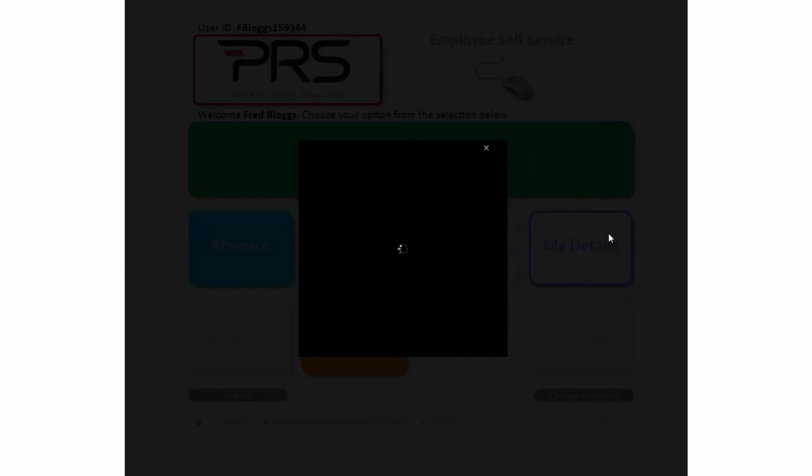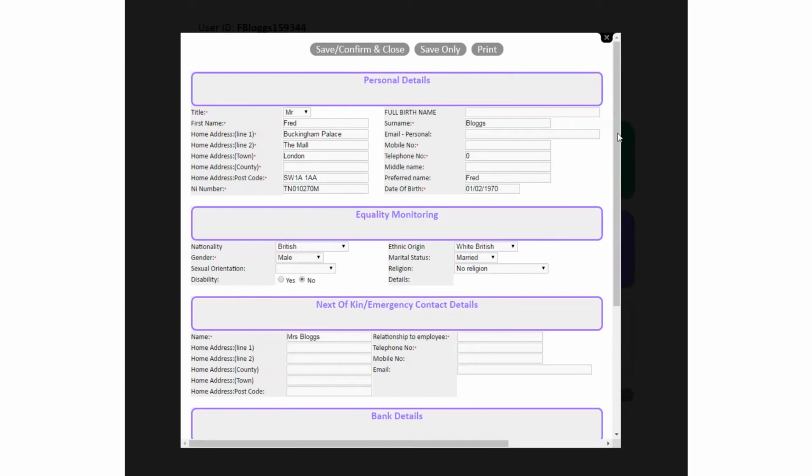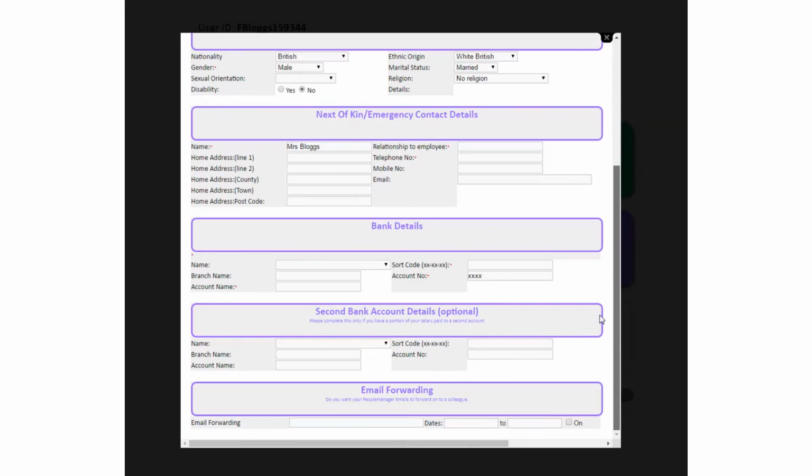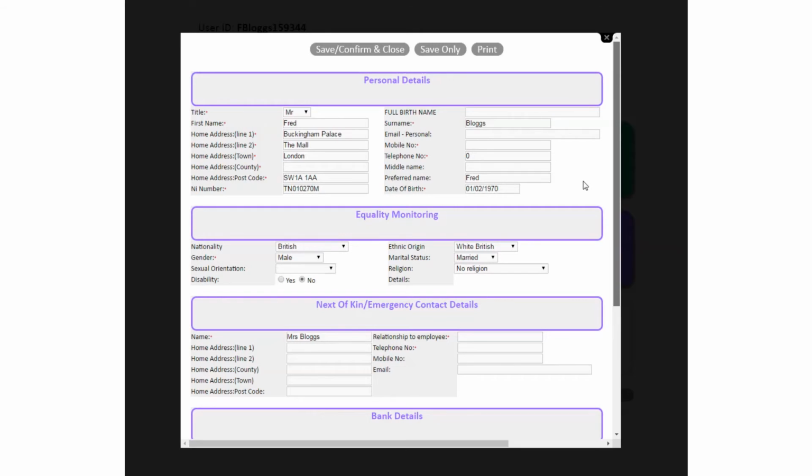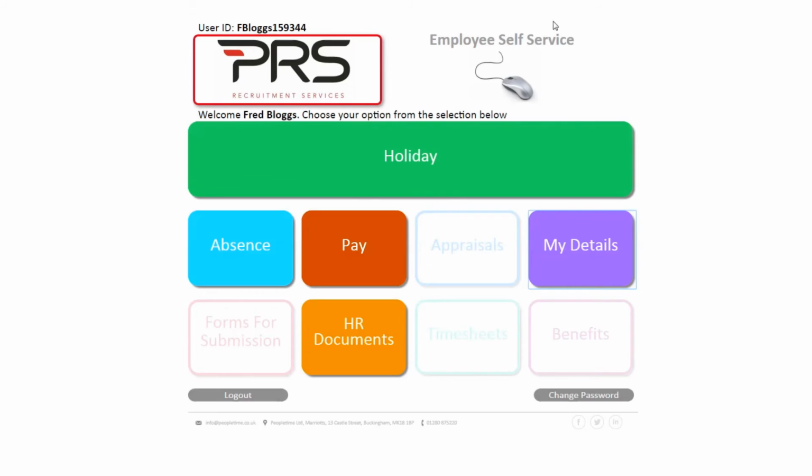Finally, Your Details is a section where you update your own information. This links to your HR record and means that you are in control of the information used for HR and payroll. You need to be aware that the changes here update your live HR record, so you must be careful about any changes you make, particularly if you are changing your bank details, as they will not be checked by anyone else. You should make sure that you keep this up to date, so if you change your mobile number or want to change things like your next of kin details or your bank details, this is the place to do it. When you first log in, please take a look at the information recorded for you and make sure it's up to date.